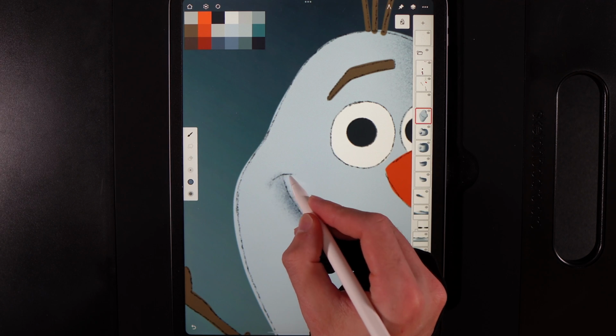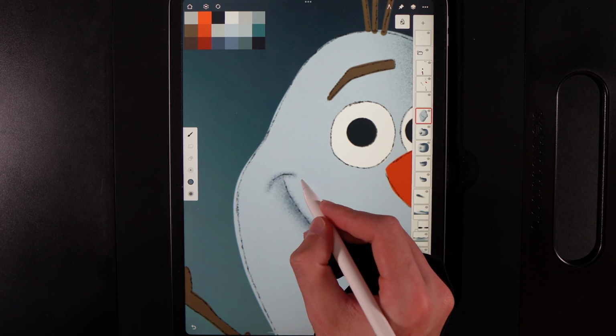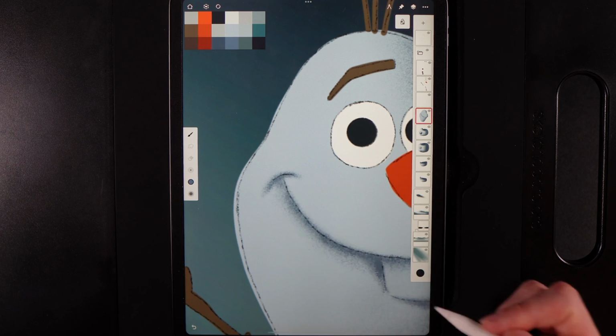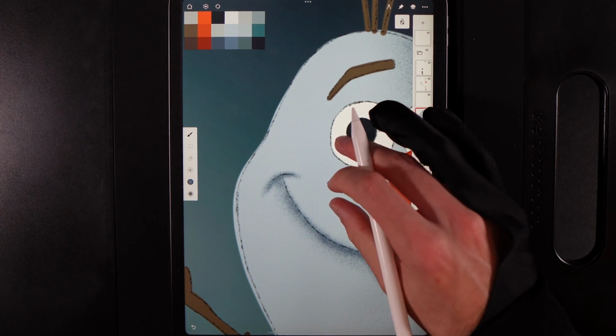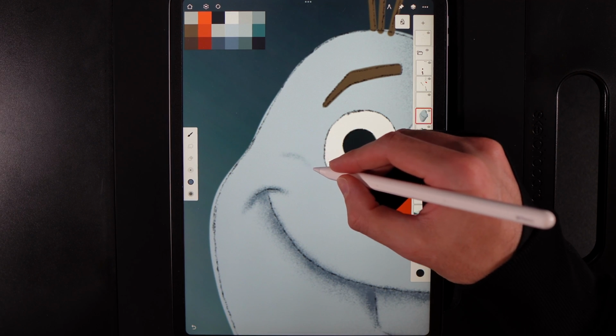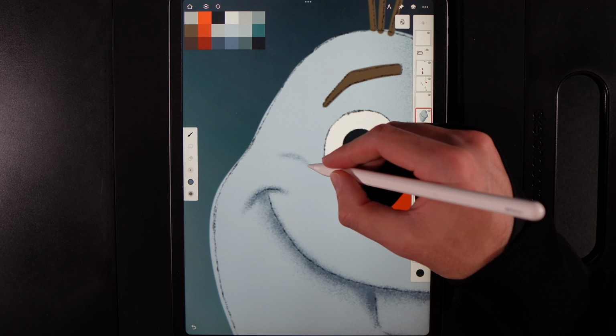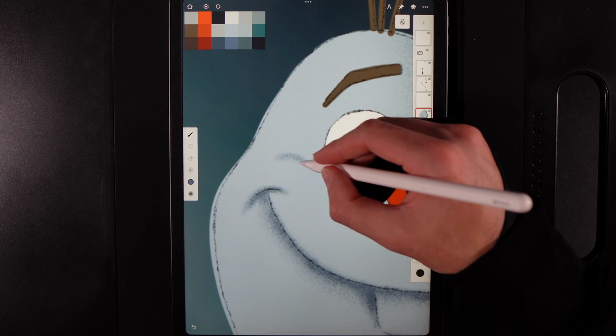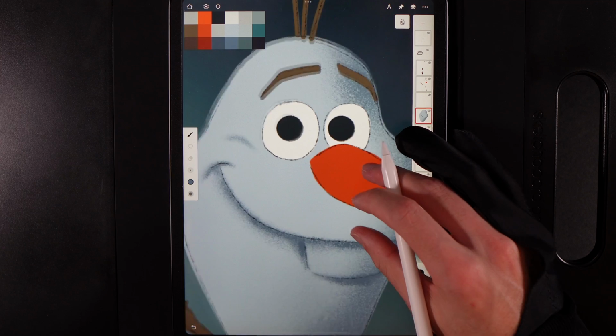We're going to go round this edge over here, creating a bit of a curve. You can see me just going left, right, left, right, left, right, blending it together. And then we're going to add in another tiny little detail up here, which is just going to be the top of the cheek here. So it's just going to follow the curve a tiny bit up here, like so.